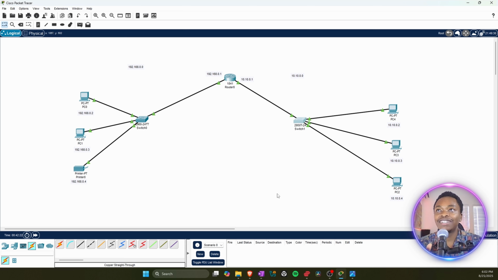All right, so till next time, keep on playing with Packet Tracer. Drag some computers over there, try and connect, try and put the IP addresses, try and see if things are pinging, if everything is working. Just do this thing over again, try it by yourself, see if everything is working.